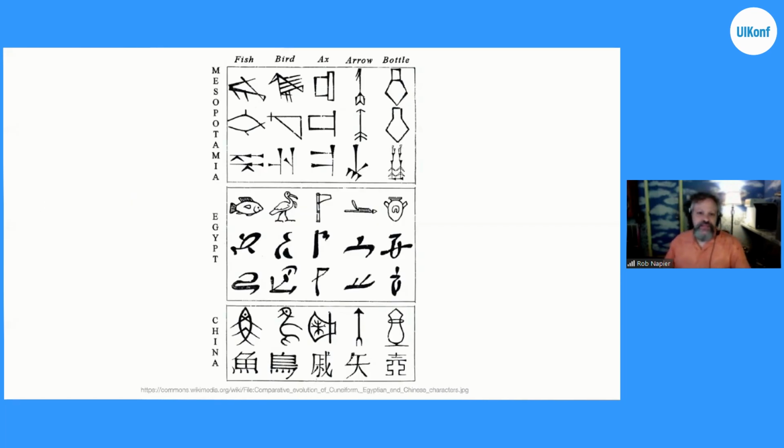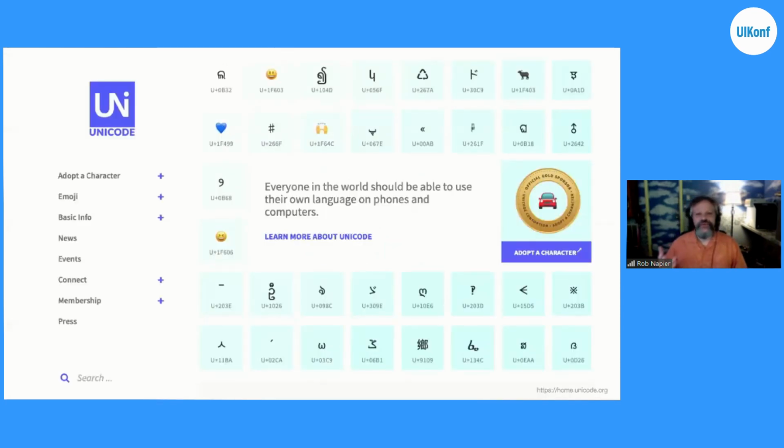Humans like to write things down, and over the last several thousand years, we've developed a wide variety of ways to do that. And then over the last century or so, we started building computers. And computers work with numbers, which does not actually line up that well with how humans write things down. For decades, we have developed numerous systems for encoding human writing into numbers so that computers can work with them. In the 1980s and early 90s, Unicode was developed to unify all these systems so that there would be one single consistent way to encode all of the world's writing systems, including the ability to include multiple writing systems in the same document, which was something that really you couldn't do before.